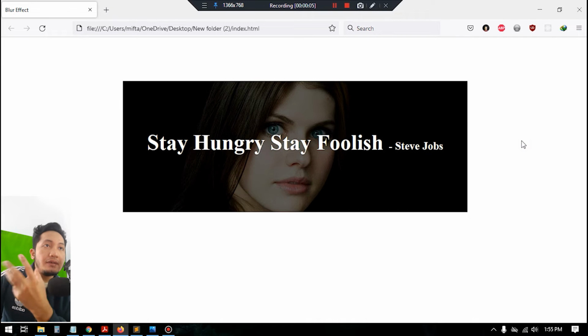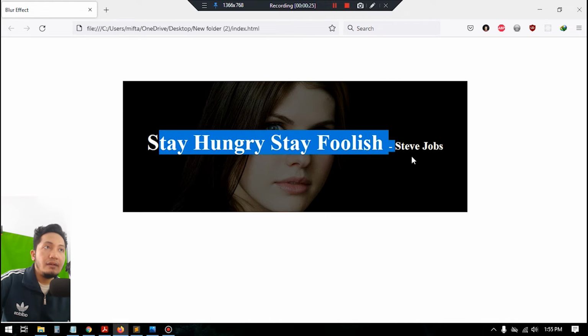Hello, today I will show you how to create an effect using pseudo CSS and then position absolute and relative using CSS. Basically we try to create a simple effect, just a simple effect. The final result will look like this here. The text must be clear to read. I mean, it's not too hard to read.